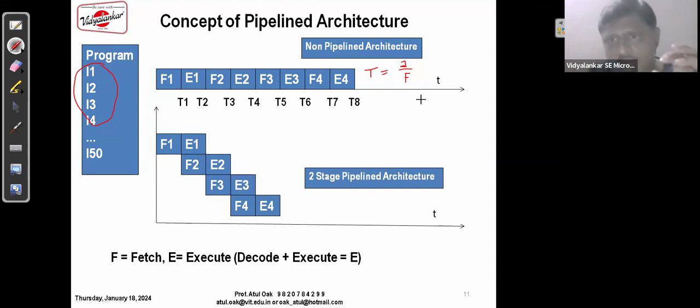So if your processor is working with a frequency of 10 megahertz, can you tell me in the chat box what is the reciprocal of 10 megahertz? What is the time? Quick answers. If your frequency is 10 megahertz, then what is the time period? What is 1 upon 10?